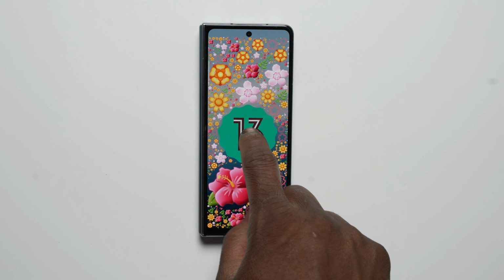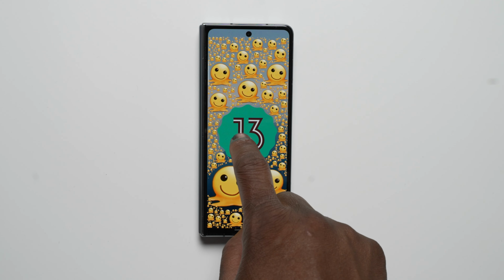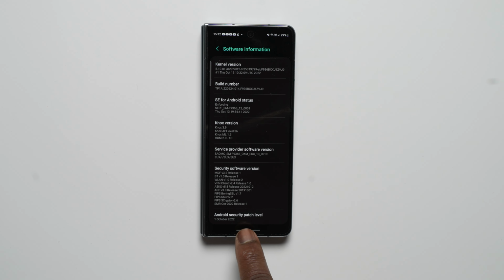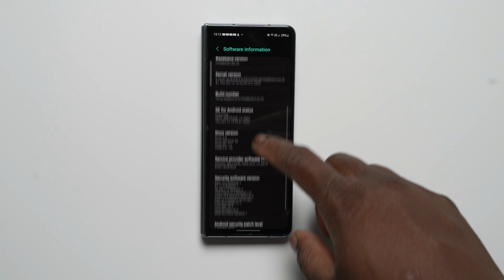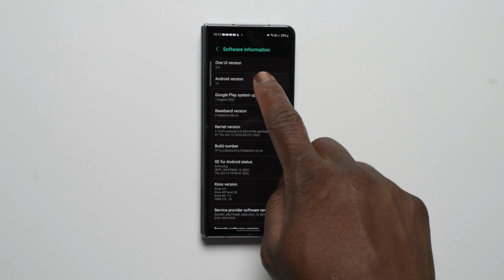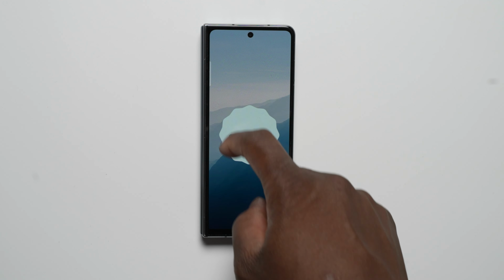Here's our first look at what's new with One UI 5 Beta on the Z Fold 4. Let's dive straight in. As you can see from the software information section, the last four figures of the build number end with ZVJ9, which is an upgrade from the previous AVI9 from One UI 4.1.1 on the security patch, which was based on September. This current beta does bring the Z Fold 4 forward to the October security patch, and of course, your access and availability to the beta will be dependent on your region.